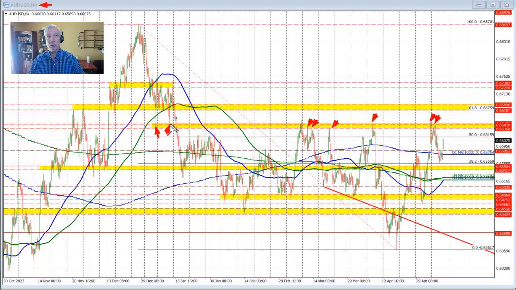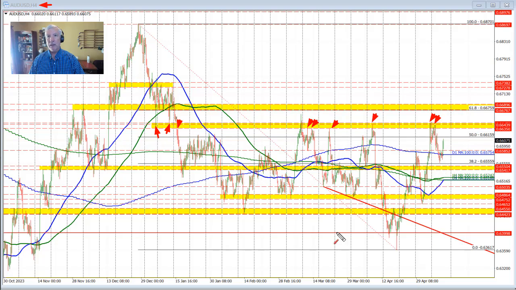This whole thing was started right here, where it initially was a floor before we moved down below that level and started to use that level as a ceiling. So we had one failed break up here, and then we developed this ceiling, and lo and behold, the high price on Monday's trade came up into that swing area, as it did on Friday of last week, and found willing sellers against that level, forcing the price to the downside.